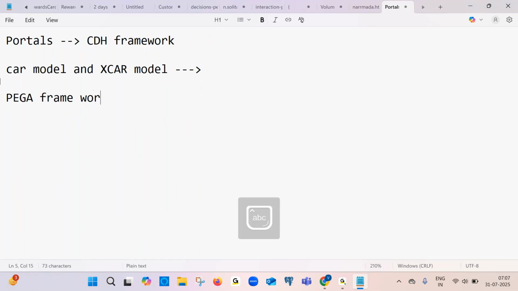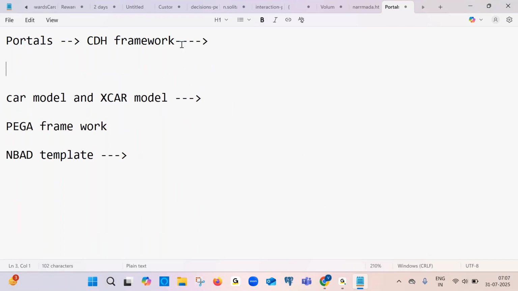After that, we'll discuss the NBAD template, how it helps you in application creation, and how it helps us achieve some business requirements. All these things we'll see one by one.